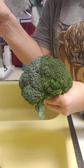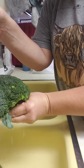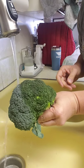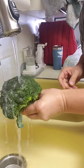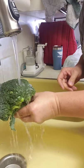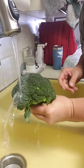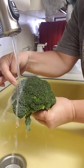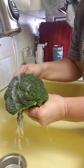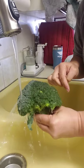So this is the unsprayed side — watch how the water just beads off of it. See how the water just goes right off of that? Now look at this — it soaks in where all the produce wash is. There is something on this broccoli that causes the water to just bead off; it doesn't go through it, it goes over it. See this? It's going in — it's pretty amazing.